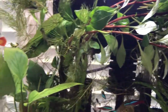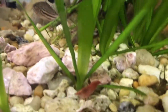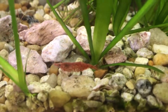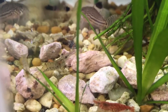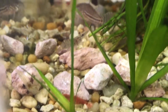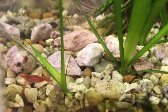I'm gonna rearrange those plants eventually. Make the tank look a little more organized, I guess. There's a nice cherry shrimp. There's some ghost shrimp there, check that out. Ghost shrimp checking out the cherry shrimp.